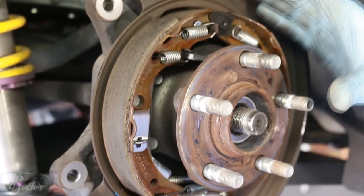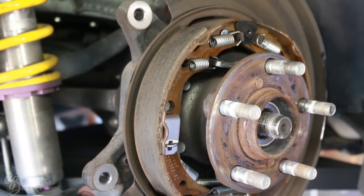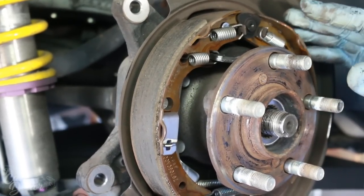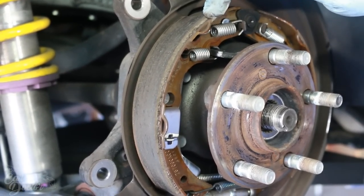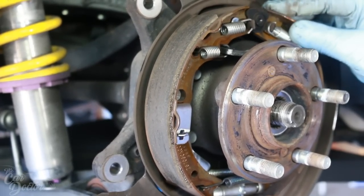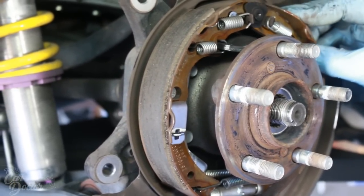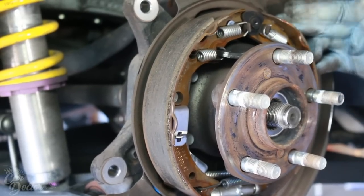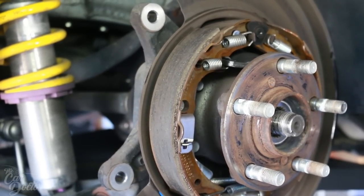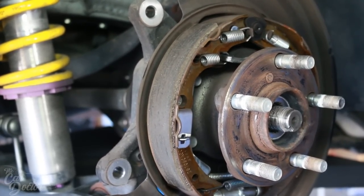Okay, so if you have ever changed your brakes on your car before and you had drum brakes in the back, you know that these are the absolute worst to replace. I don't know what it is about them, but all these little springs just make it really annoying to replace the pads. So since we're gonna be running dual calipers, this is actually gonna get deleted, which is perfect by me because I really don't like this type of brake system. This is what the handbrake uses. So we're also gonna be deleting the handbrake, but we're gonna be running dual calipers, so it doesn't really matter to me. I'm gonna have to rig up something else, another way to stop the car while it's parked, but let's go ahead and remove these.